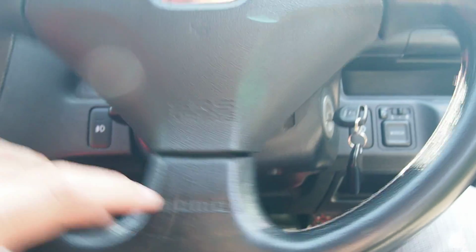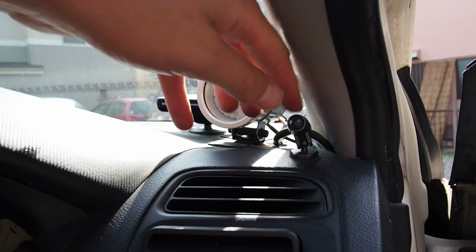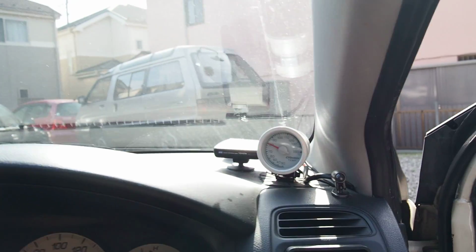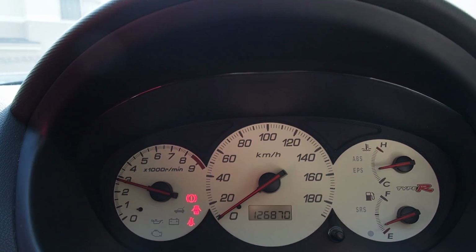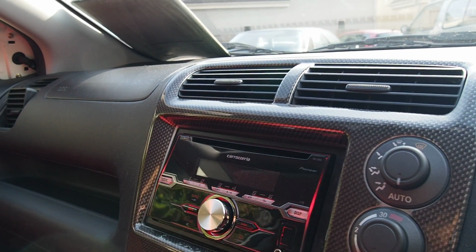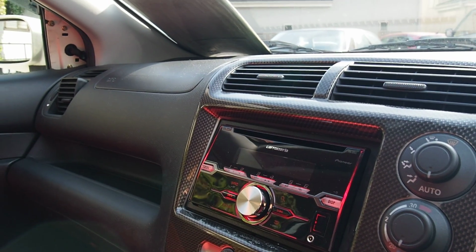It's already had the report done. The brakes and the clutch and everything are done in a separate report than the one that I'm shooting here just for YouTube. But steering feel is good. And what's this? Maybe a microphone? I don't know. Oh, that exhaust sounds really nice. Car has USB and auxiliary, so lucky.